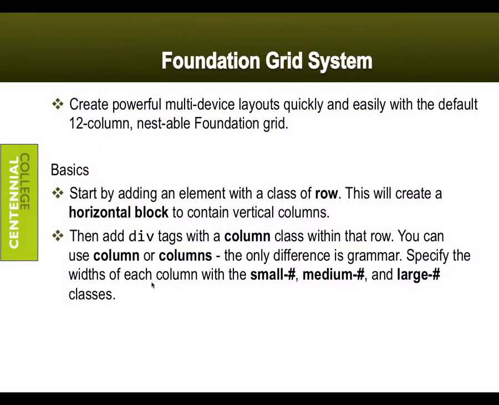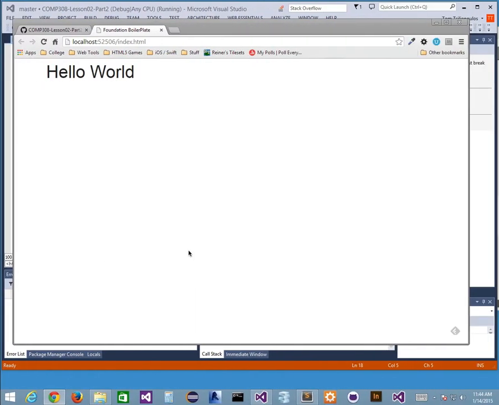Okay. That's the first thing. And then after we do that, we want to specify how many columns we want to use for this specific section. So we create another div tag, another container area. It could be a header. For example, in my header section I want to specify the number of columns that I take up. Let's do that.